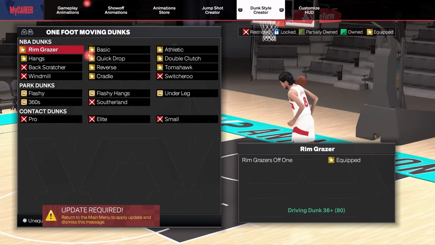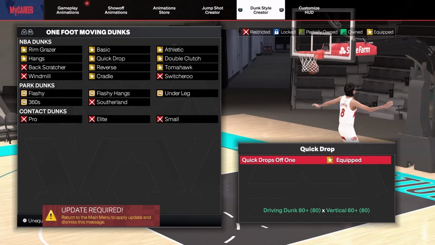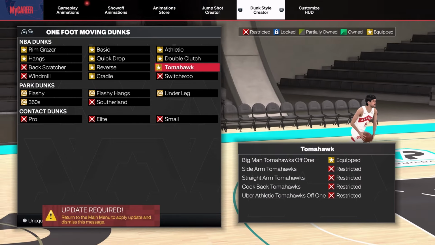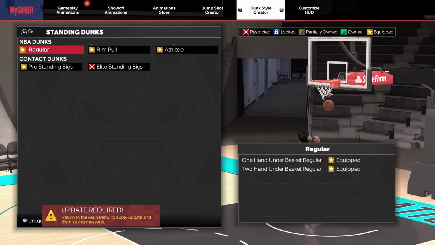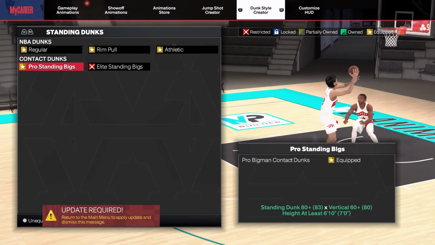And for our 1 foot moving dunks, the rim grazers, the hangs, basics, like I said, if you are a starter 3, you can get this quick drops off 1, which is extremely nice. It's very hard to block. You got your reverses, you got your cradles, again, all the tomahawks that you can, the double clutches, and athletics. And for the standing dunks, all the standing dunks that you can get, all the regulars, the rim pulls, the athletics, and of course, you want your pro standing big contact dunks.